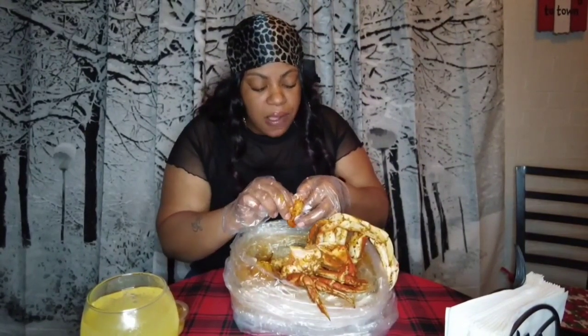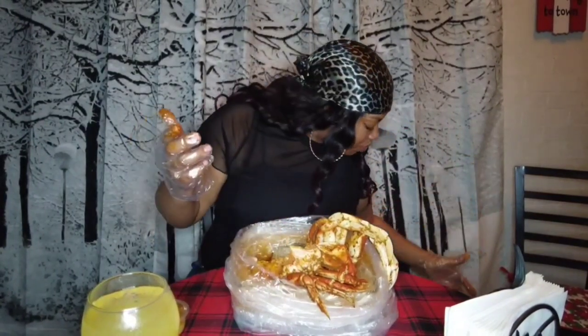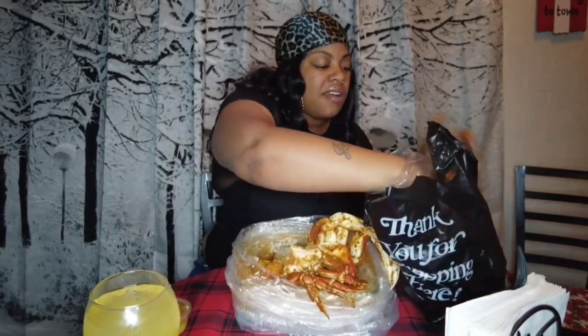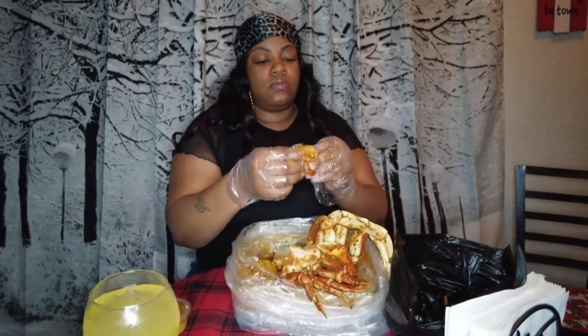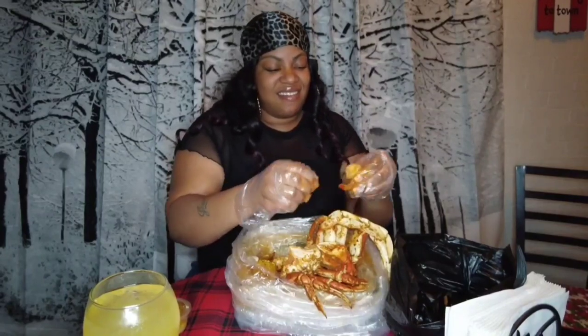So already it looks like these shrimp are not peeled, so I'm gonna get my little bag from over here for my shells, y'all. We got 4 shells on here. Oh, wow.